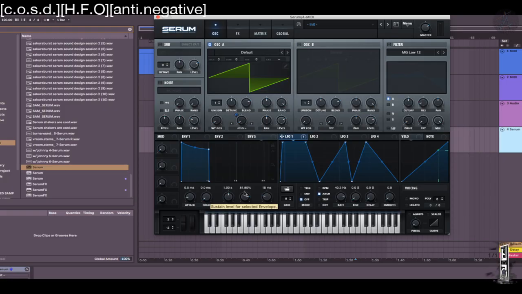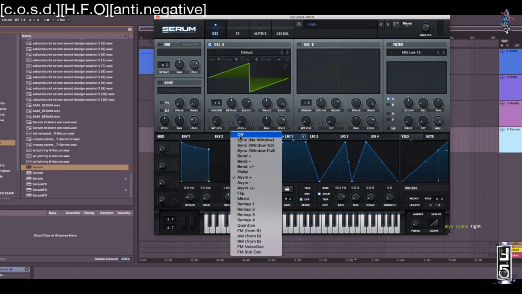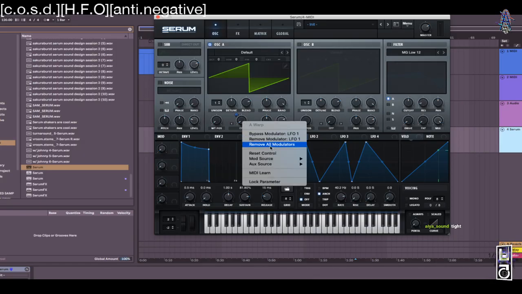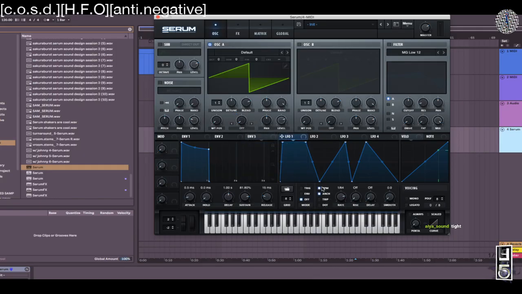But yeah, experiment with anything. Okay, so you can do a lot of interesting effects with that. Again, I just put an LFO that was modulating at a high frequency rate that was not synced to the BPM.